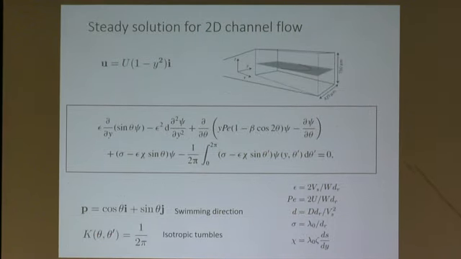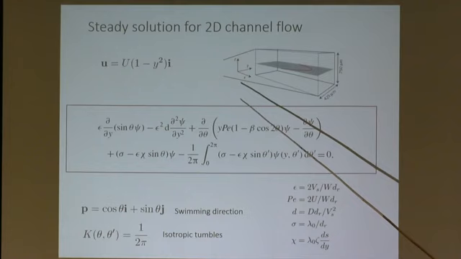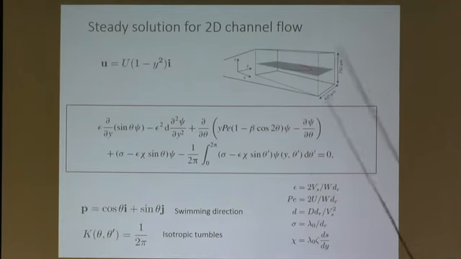Simplifying things, in the first instance I thought, well, let's constrain things just to a 2D plane. Obviously, the cells in reality swim in 3D, but for mathematical simplicity I'm going to see how good we can get if we just do a 2D constrained problem. In that case, the governing equation reduces to this, where I've non-dimensionalized on the channel width and on one of the diffusion timescales. So what do we have? We have Poiseuille flow. I'm going to assume isotropic tumbles for simplicity.